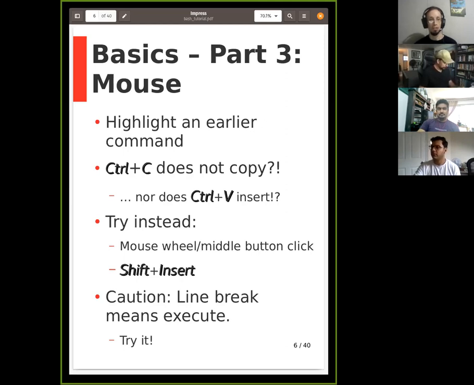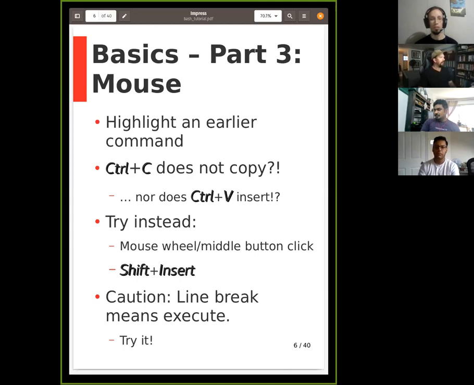So what I do instead is I use the mouse wheel. Basically the middle mouse button has a maybe unusual function if you're not used to it. So you can highlight anything. It pastes that thing into not quite the clipboard, but it kind of acts like a clipboard. And then with middle click, you can drop it in again. On Linux, this works pretty much anywhere, even outside of the command line. As far as I'm aware, this doesn't work anywhere else in Windows, but it should work within the Git shell or the WSL instance that you're running.